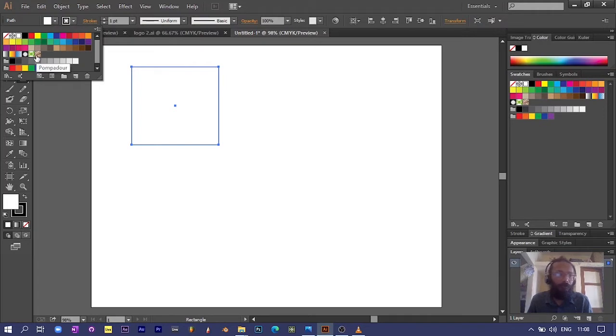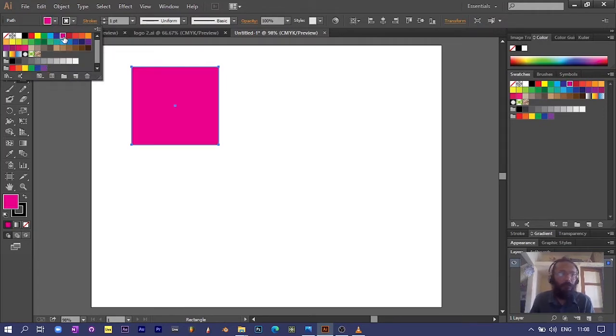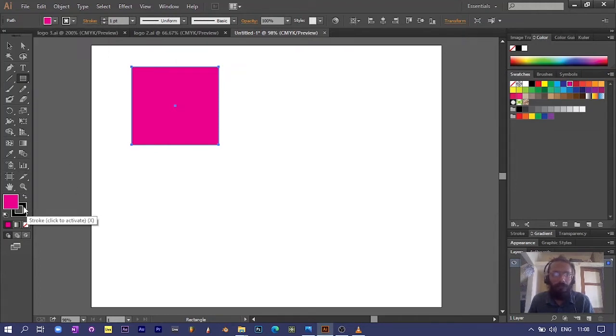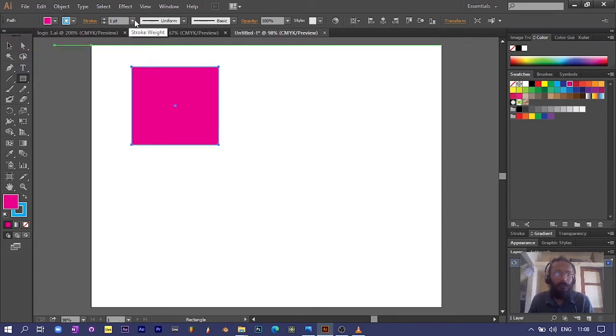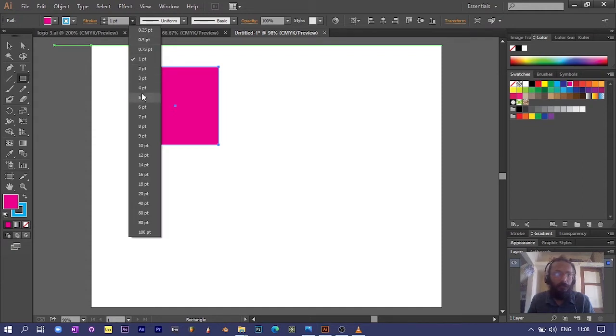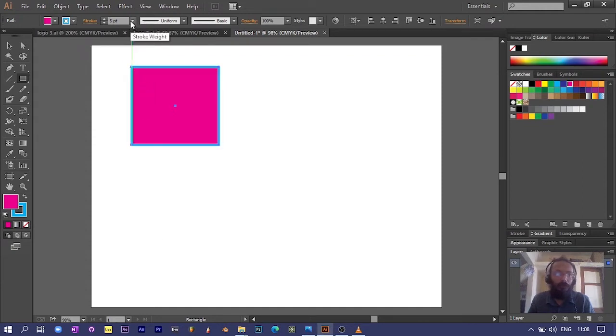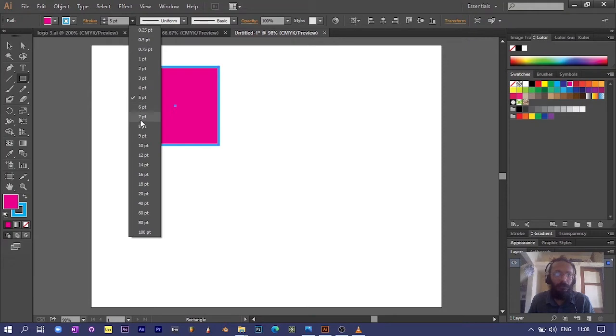So let me see which color. I'm going to go with this pinkish purple color, and maybe have a border as well so that you guys can see what is happening. We'll make the border a little contrasting to the filled color, and maybe thicken the borders. Let's make it 7 point.